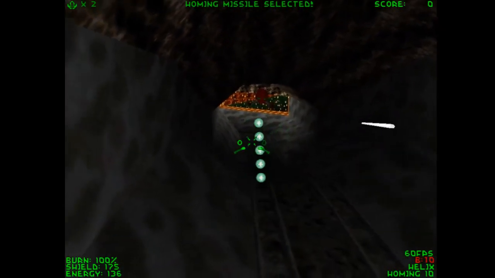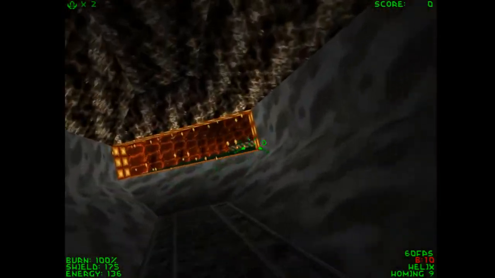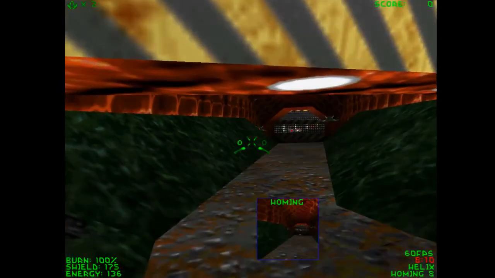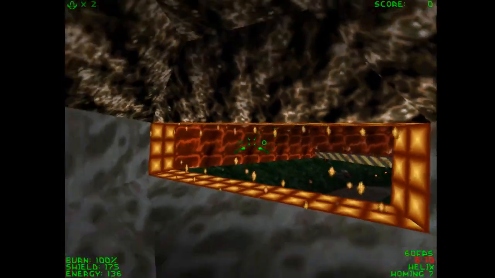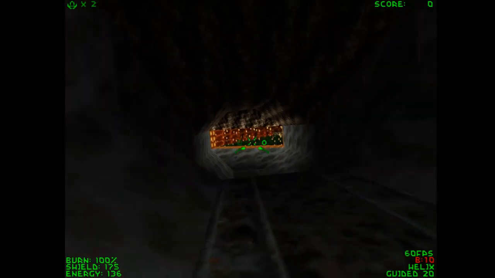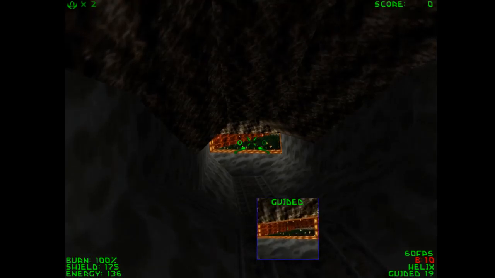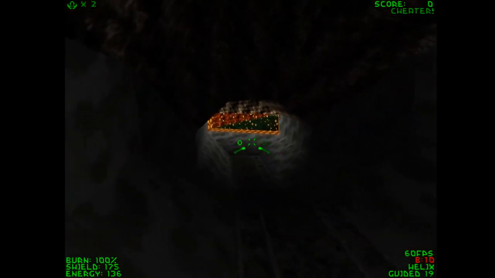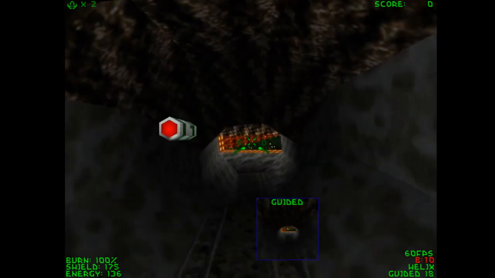This is the, it'll chase them, like, oh shit. There, like that, you see that? It'll just lock onto them. Pretty neat. And after that, you get the guided missile, which you can actually guide, like this, and we'll hit an enemy with it. Boom, just like that. Now let's hit that switch there and open the walls.